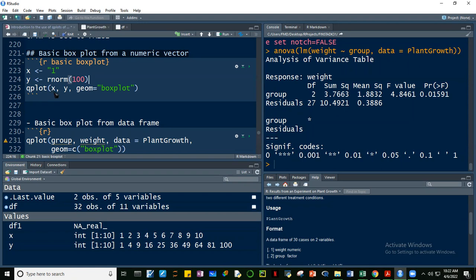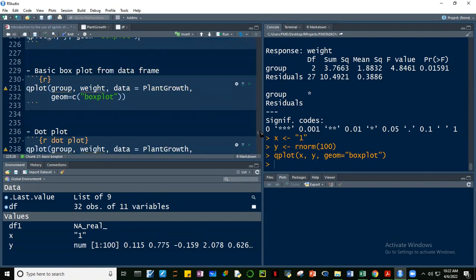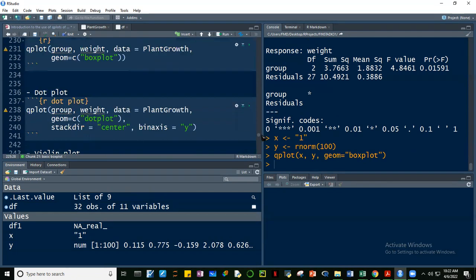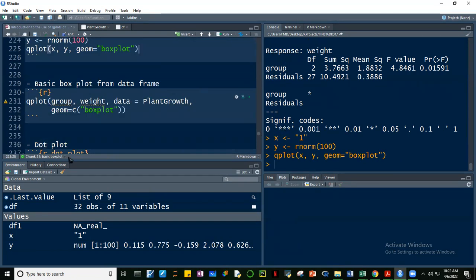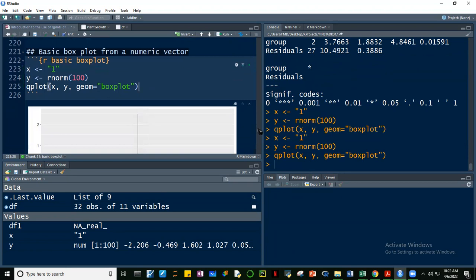Okay, then qplot, x-axis, x is 1 lang, y is 100 randomly normally distributed with mean 0 and standard deviation equal to 1, and then box plot. So let's see. Okay, but hindi siya nag-generate dito. Run ko nga ulit. Yan, okay?